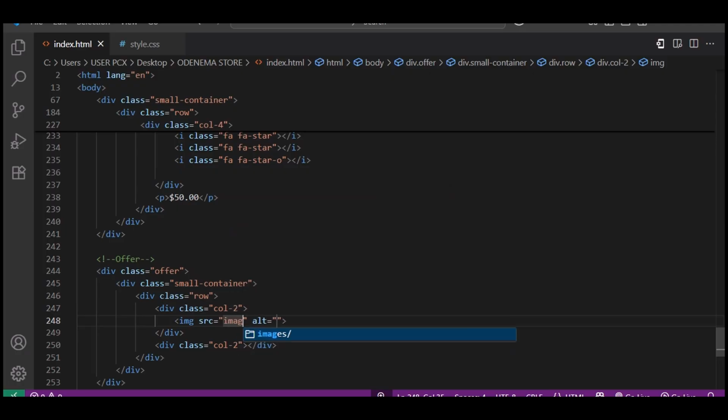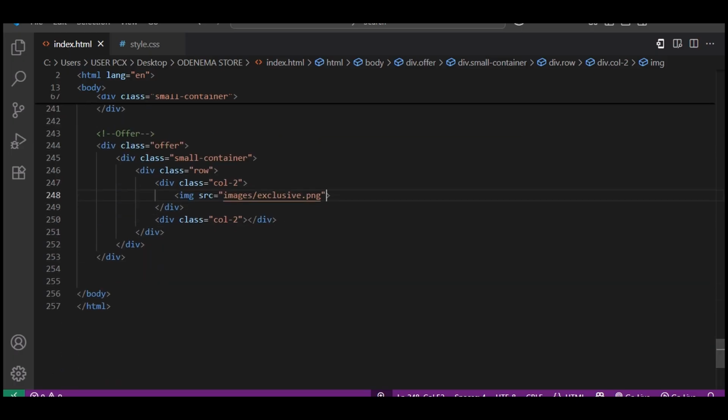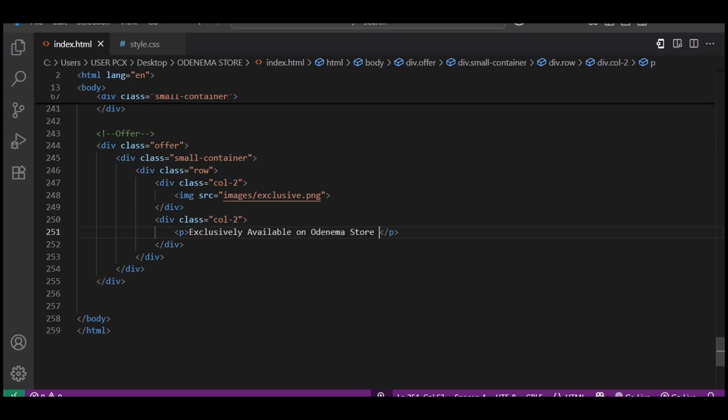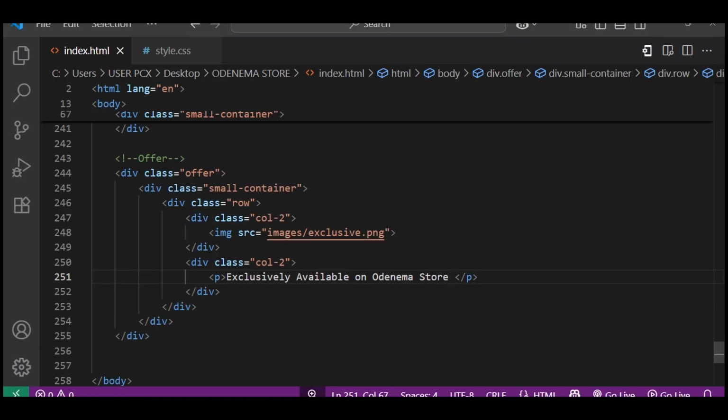So inside the first column, we'll bring an image. Now from the folder, we'll give it this image name, exclusive.png. Then for the second column, we'll bring a paragraph. So exclusively available on the Nema store.